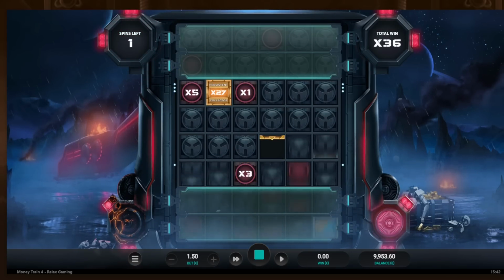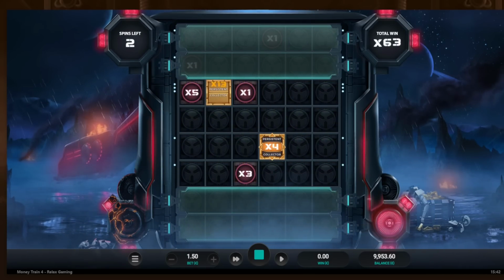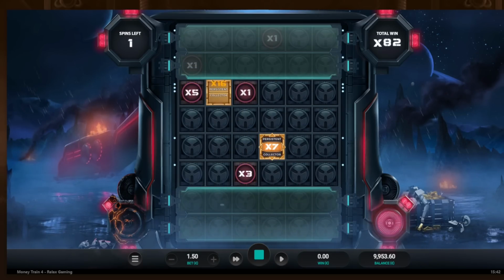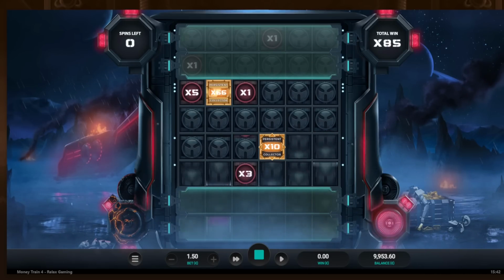Come on. 36 multiplier. That is not enough. Hey, there we go, man. Right as planned. Oh, but the collector only... That's the way it works. The collector does not take all the multi. It only takes a few of them. So this time we got unlucky. He didn't take the good ones. Oh, it's a persistent collector.